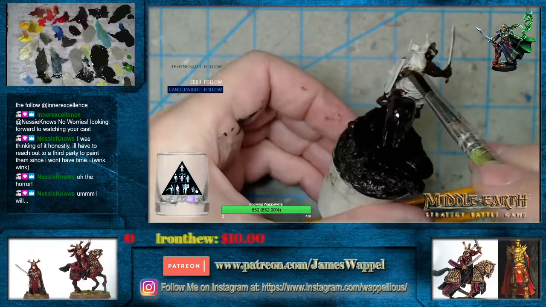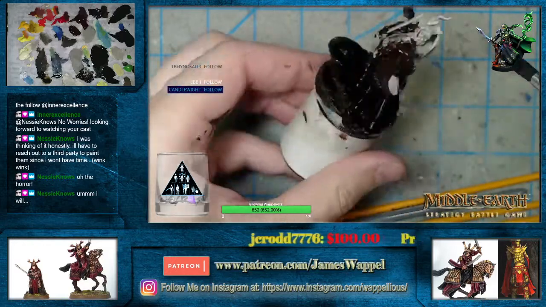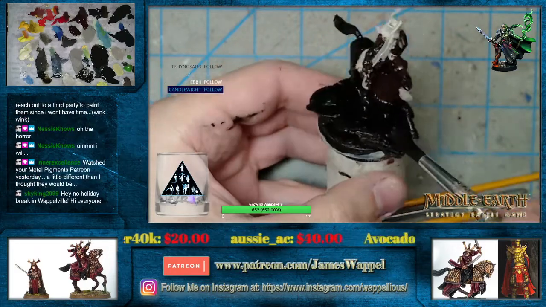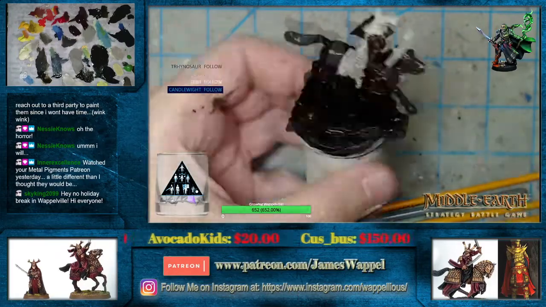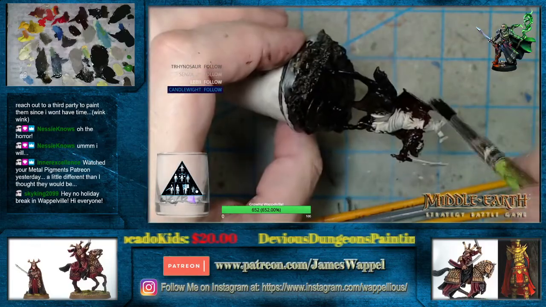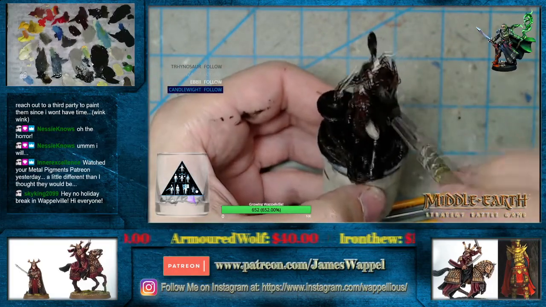Again, way less with the liquids here. Way more controlled. And then what we'll do is we'll shift over to the bases. We will do the same thing on them. Then we'll come back here, wipe some paint away. Then we'll come back to the bases, do the same thing. We'll wipe some paint away there. A little bit more of our umber here on the helmet.